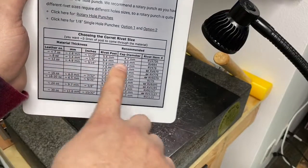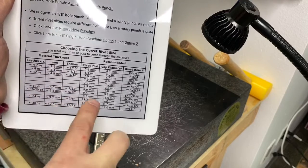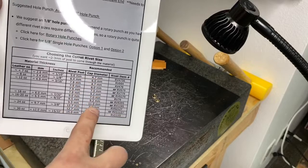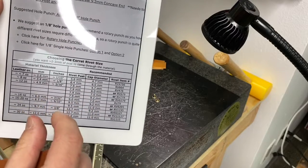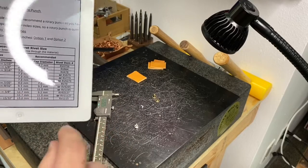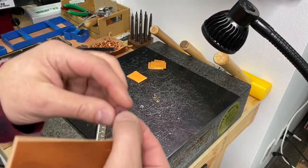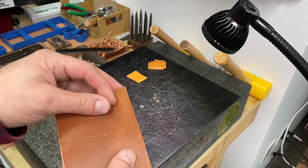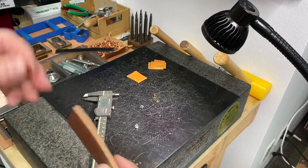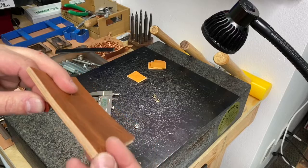And if you look on Buckle Guy's website, they actually will give you the breakdown for whatever ounces or thickness, however you're measuring your thicknesses of leather, and the recommended post, which carries over into the cap diameter. Now there is a way around that if you wanted to use the larger diameter head, but the smaller post or longer post or whatever the case may be, by way of a washer or a spacer, and you can make those washer or spacers out of the same material or whatever you need to increase the thickness in order to reduce the length of the post. That's just a trick that you can use. As long as the cap isn't visible on the other side, it doesn't really matter.